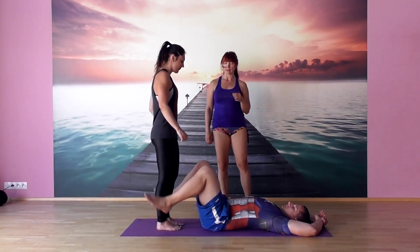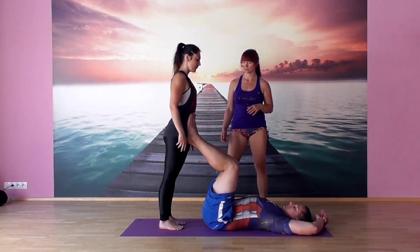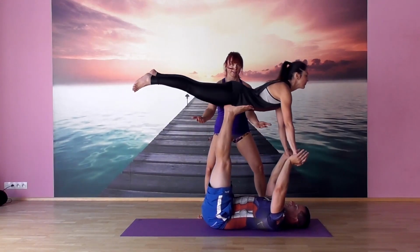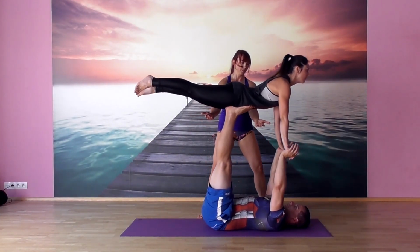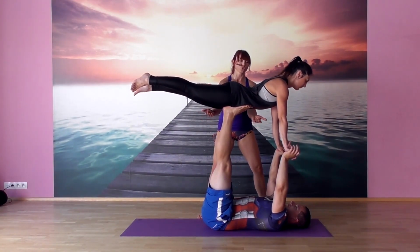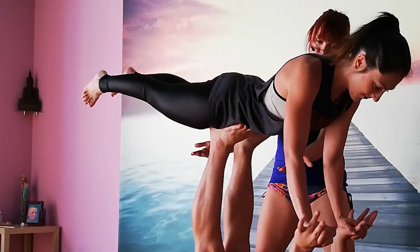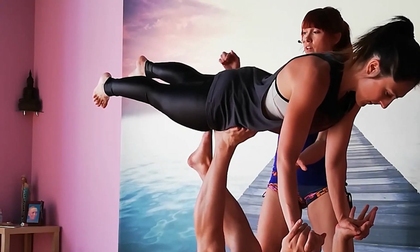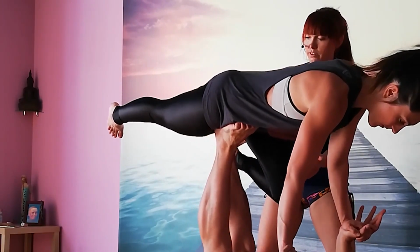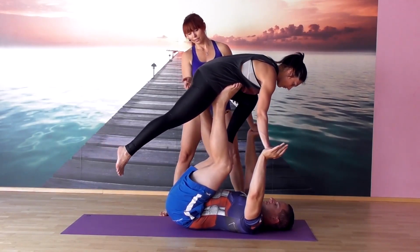So first do the front birth. Also show the spotting for this one. So front birth. I'm under her belly and under her legs. So when they feel like doing the transition, they have to move or shift the weight on one side. And then Denisa will bend the knee, bend, bend. Yes. And then Libor can put the foot under her bum.